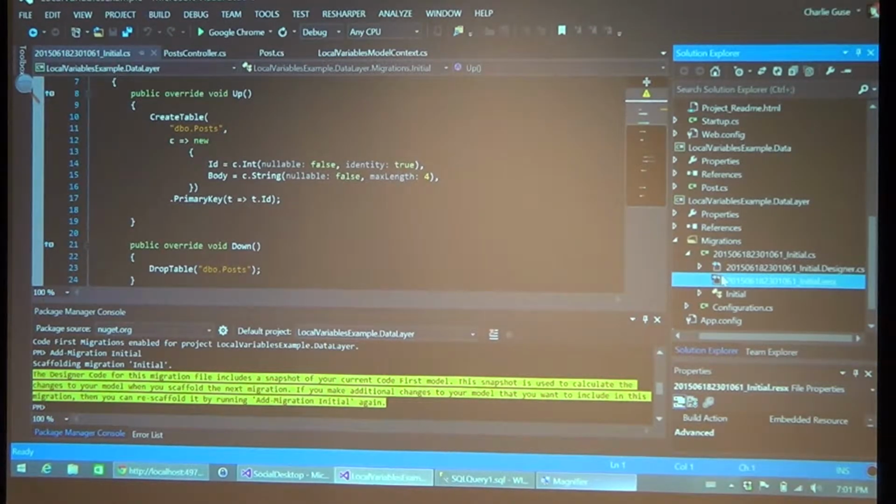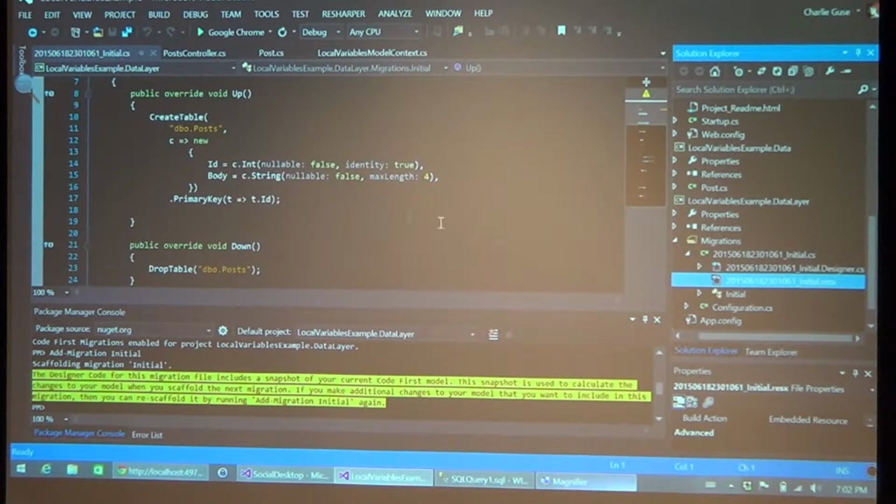It's important to know that for team environments, because if you and a separate team member are doing updates separately but at the same time, one model is going to have one person's changes, the other person is going to have separate changes, and then when that gets merged up, the database is going to complain and say, hey, I see 2 tables here when the most recent model says there's only 1. The way to fix that is to call add migration again with an empty script, and that will fix it. I believe EF7 is taking care of that as well, because part of the reason that those models exist is because of the automatic migrations.